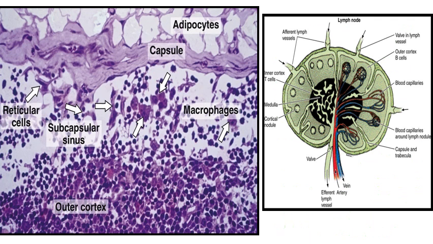Capsular sinus, we have our reticular cells that have the reticular fibers, and our macrophages with their processes essentially acting like a mechanical filter. And then we have our outer cortex, which antigens can freely go into. On the picture on the right, we have our separation, so our subcapsular sinus, our outer cortex, our inner cortex, and our medulla. Okay? And remember, our blood capillaries are going to go via our high endothelial venules, and that's going to be in the deep cortex.